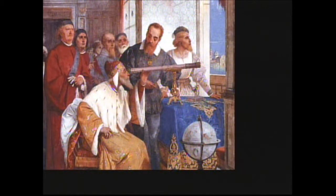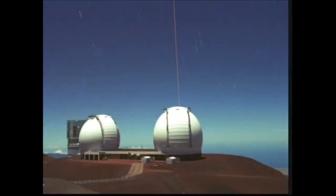So 15 millimeters across isn't very large. In 1992, the mighty Keck telescope had its first light with its 10-meter size. So if you think about it, it's a little over 650 times the light gathering area. The mighty Keck has an awful lot more light gathering ability than Galileo's original scope. And this is in 383 years.